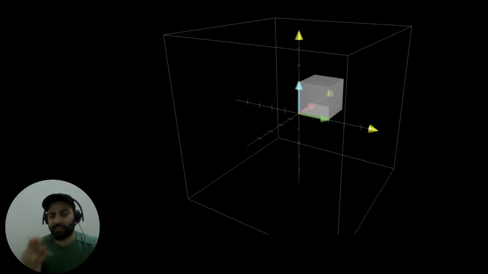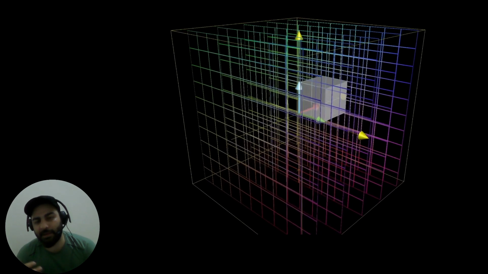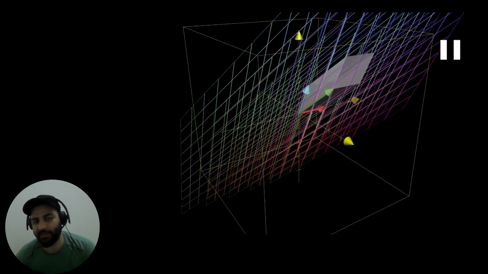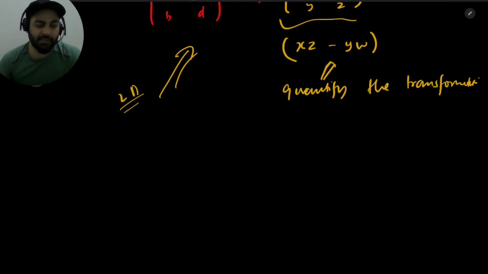So let's suppose this is a 3D cube that is represented by i cap, j cap, and k cap, a unit cube. Now if I apply some transformation, something will happen to this cube. It got stretched, and this is called a parallelepiped. If you stretch a cuboid in some shear manner, whatever you get is called a parallelepiped. There is a volume associated with this, and you get that out of the determinant. Is it clear what determinants are for?